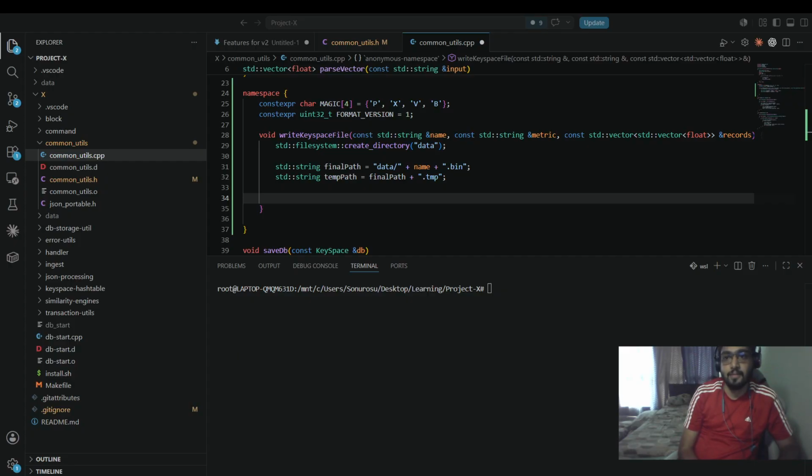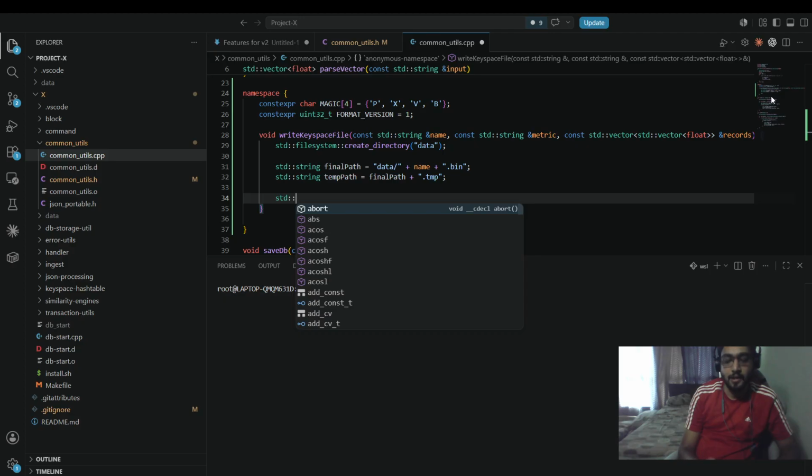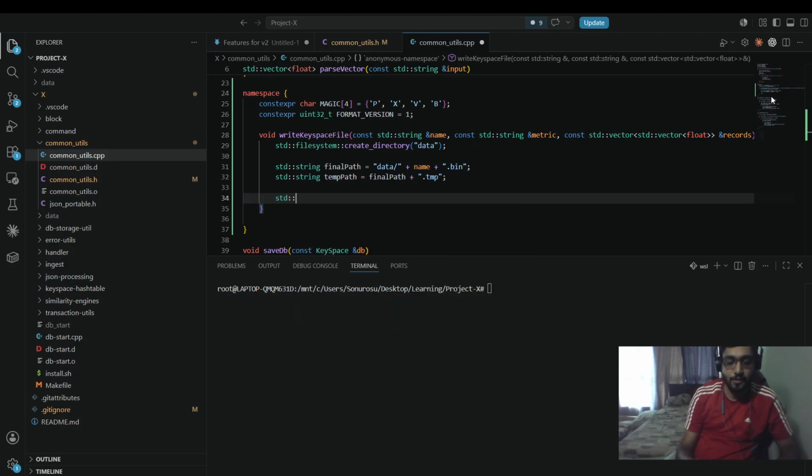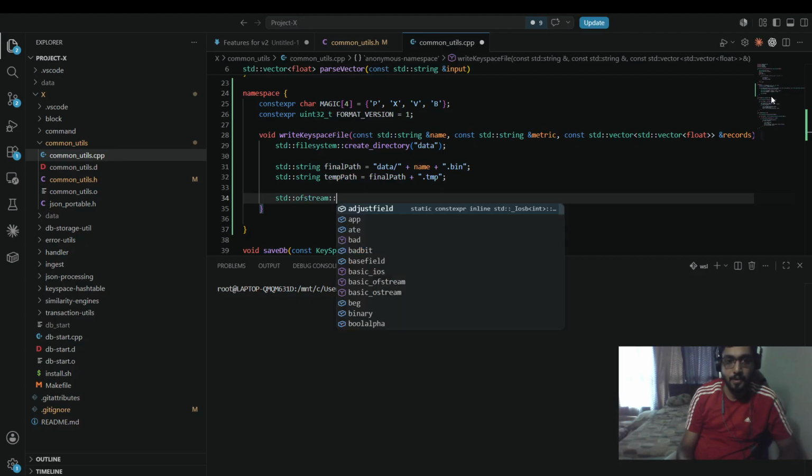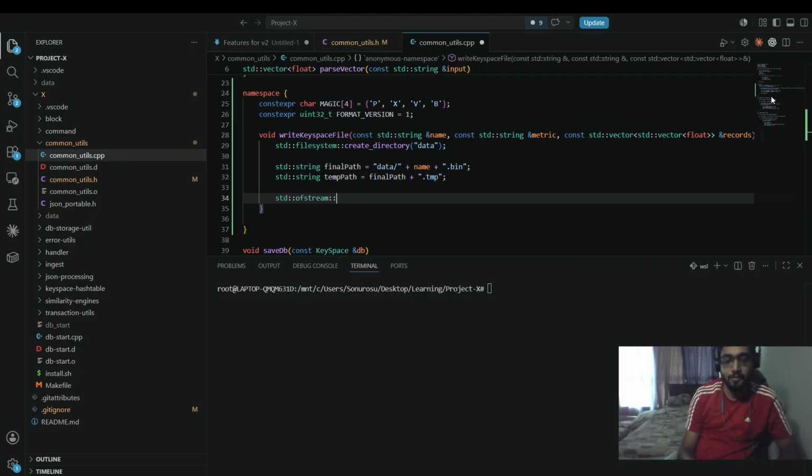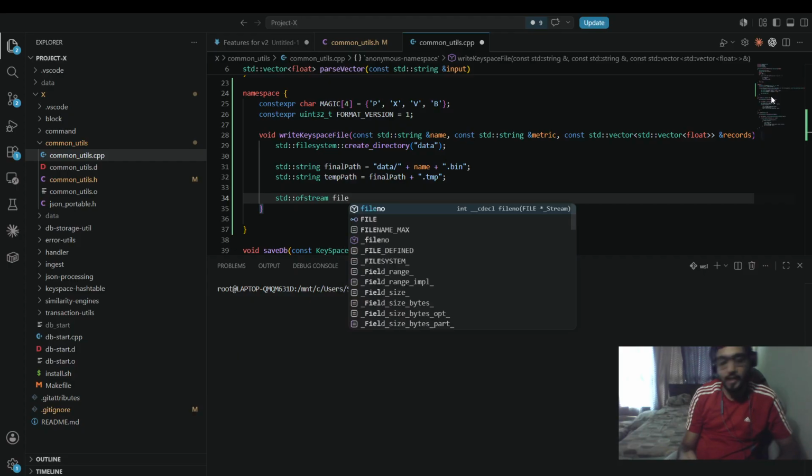Now moving forward, the first step that we would want to do is to open the file. Okay, and we should be able to write to the file. So let's do that first. Standard io, stream, sorry, file of stream, and then you have this function, the file.